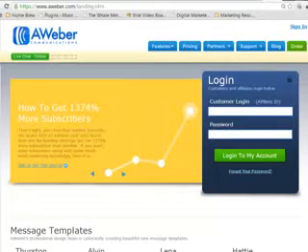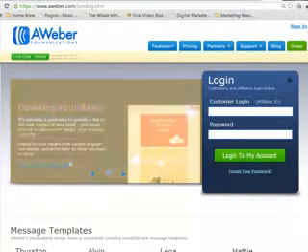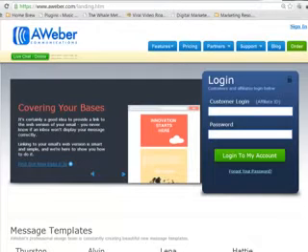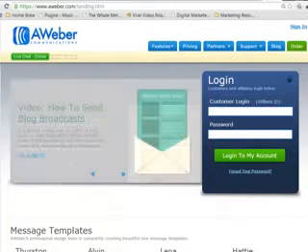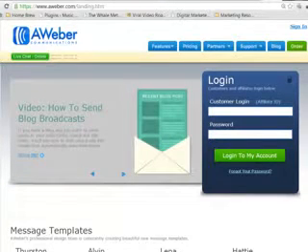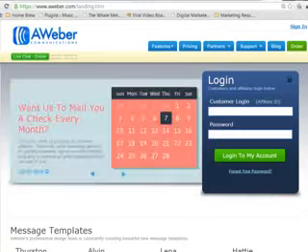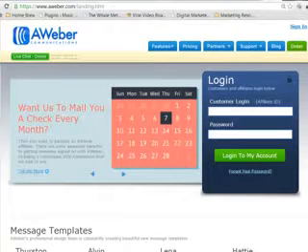And another benefit with Aweber is their support is tremendous, at least in my experience. I've gotten calls out of the blue just to make sure the service is working well, and they have a phone number, which many services don't have, that you can just pick up the phone and get somebody on it right away that will help you. So Aweber, my recommendation. If you want to use a different service, you certainly can.